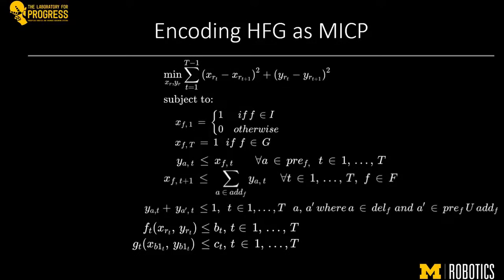XR and YR define the position of the robot, and XB, YB define the position of a block. They're arguments of G, right at the bottom. And B is an index over all the blocks. So this is just for one block, but if I do a bunch of blocks, we just do XB1, XB2, XB3, and so on and so forth.